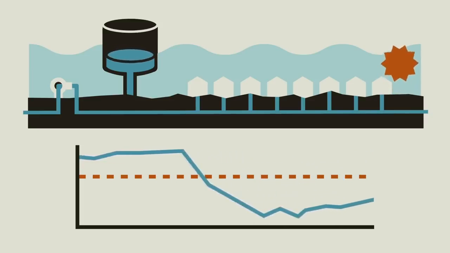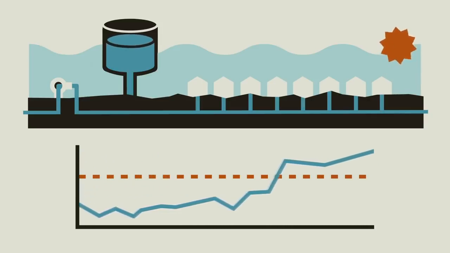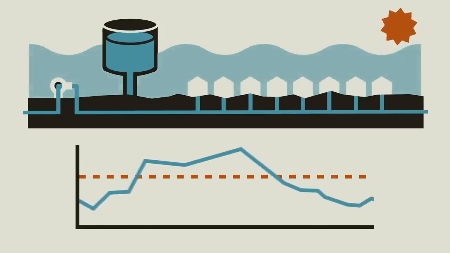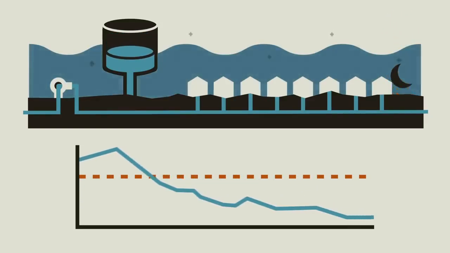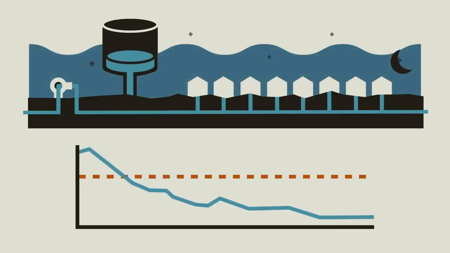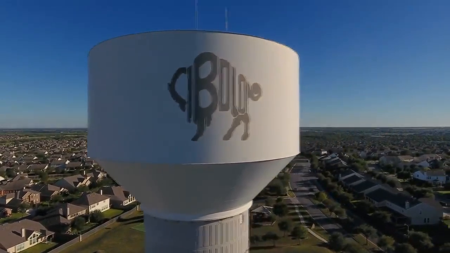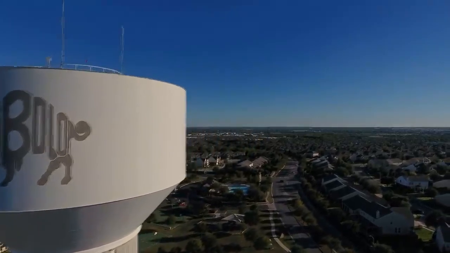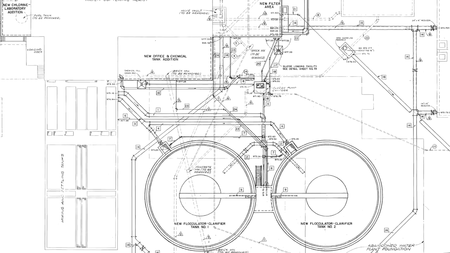As people start their day, demand again drops below average, but the pump keeps running and the extra flow goes into the tank. Demand again begins to spike as residents of the city start cooking dinner, taking baths, and watering the plants. All this extra water use drains the tank again before most people go to bed and the cycle starts again. It's pretty easy to see how storage makes your water system more efficient. It smooths out the peaks and valleys of water demand not just on your pumps, but all your upstream infrastructure, including your water treatment plant and raw water supply.